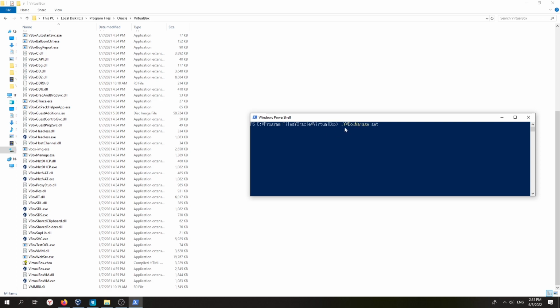It's because of the way I have my Windows locale set up or something, that I didn't bother reversing it because I like the font too much. Okay, and then 1440, 810, 32. That 32 stands for 32-bit color. And if you hit enter and you get nothing, then that means you did it right.